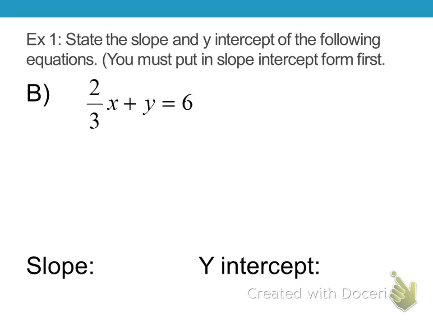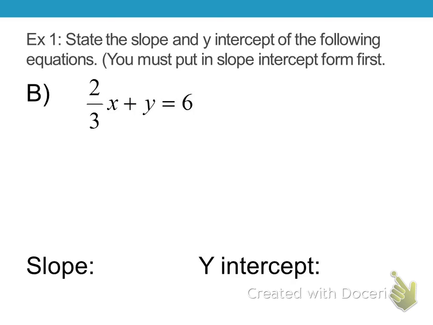All right, here's part B. Remember, we want y, the equal sign, the x value, and then the constant. Do we have that right now? We do not, okay? So which term do I need to move? What do I need to do? Which one do I want by itself? Y. So which one should I move? The x. You want to move the 2/3 x away from the y.